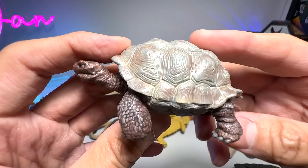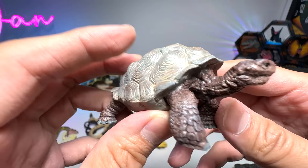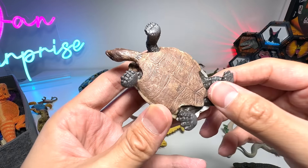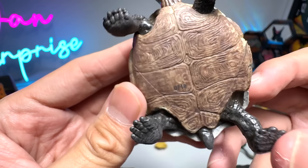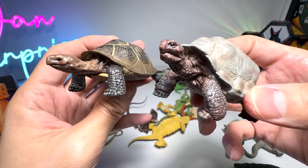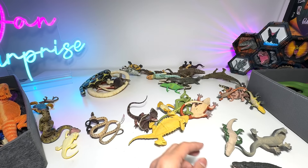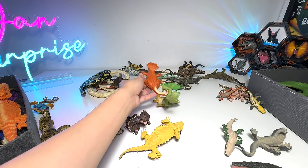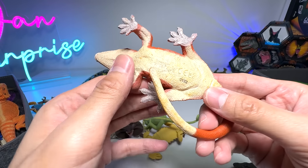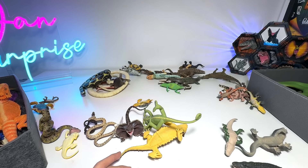What is this? Seems to be a desert tortoise. And this one here is also a desert tortoise — we can do a comparison. Yeah, they look kind of similar, so they might be the same species. Okay, what is this? Let's have a look — I think this is the crested gecko.